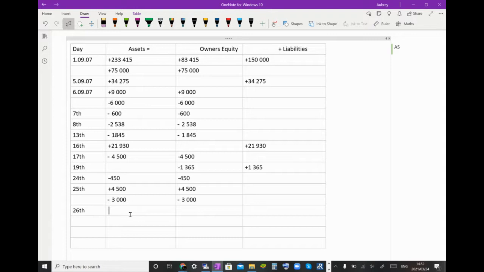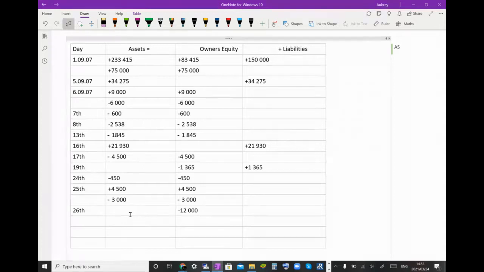Aha! Drawings and capital. Remember, drawings and capital are proprietary accounts. Those are the only two proprietary accounts. So just remember that. When it comes to the transactions, the things we do with the owner, those things belong to proprietary accounts. So we mentioned that that's obviously going to affect owner's equity. Is it going to increase or decrease owner's equity? It's going to decrease owner's equity. So this is going to be a negative 12,000.